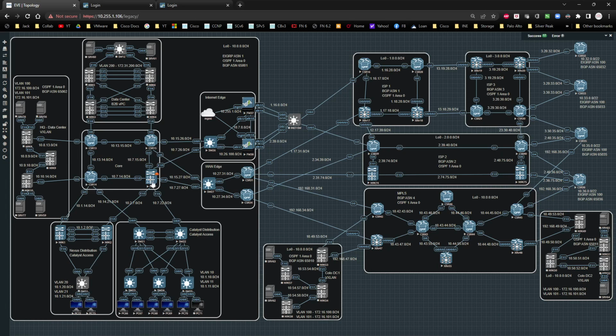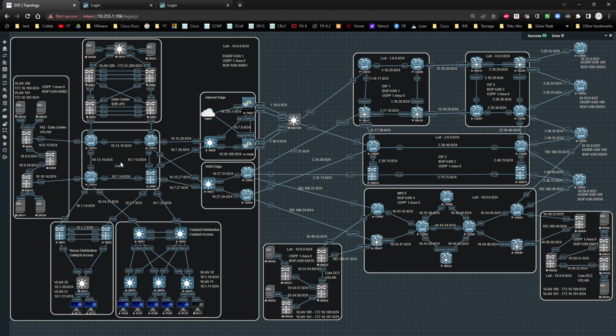I'll be able to swap out different pieces of equipment. So if I'm not happy with the CSRs, or let's say I want to get away from the CSRs and go to Nexus because I want to go from 10 gig to 100 gig in my backbone, that would give me the flexibility of doing that, because real Nexus switches would support 100 gig on their interfaces. So that's one of those things that you could also do. But that's an option that we'll cover down the road.